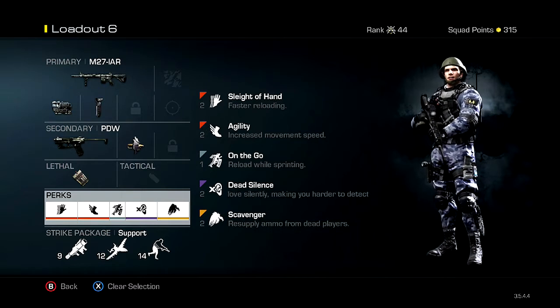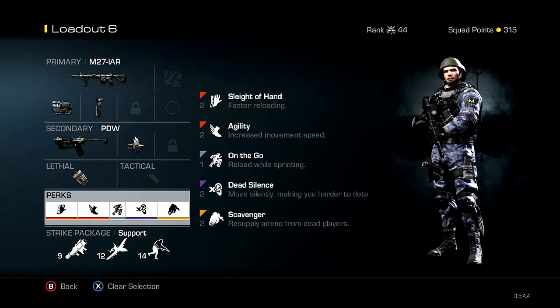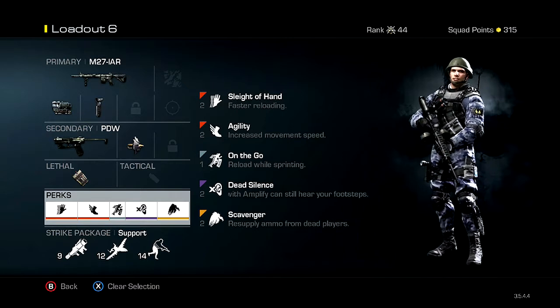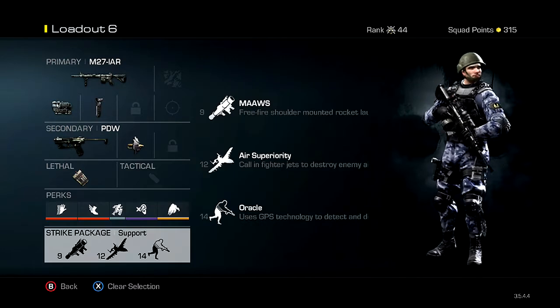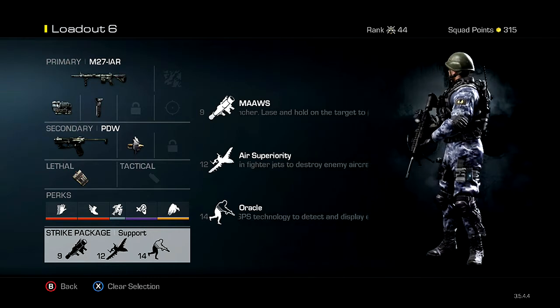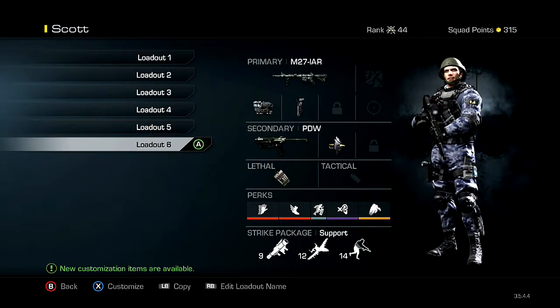I have on the go reloading also in case I need to actually sprint a little bit and reload, and then dead silence once again, and then scavenger to resupply, since with this thing you can get a lot of kills before you have to reload or you run out of ammo, but it's nice to be able to resupply because you can technically get some high kill streaks. I was running assault on it, although right after, previous to doing this video, I switched it to support here, and I wanted to make it a support package of anti-air stuff. So I got the Maw's rocket and then the air superiority, and then I just threw on the Oracle as the last one. So that's pretty much my class setups.